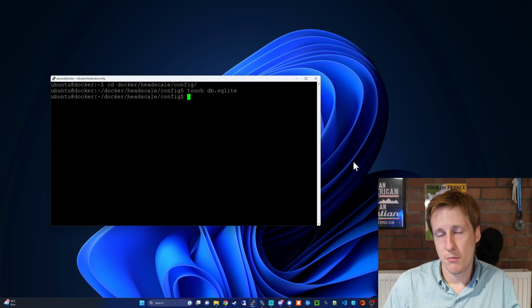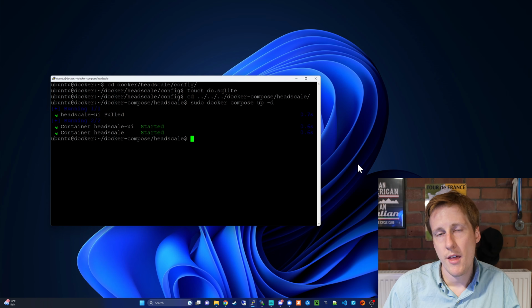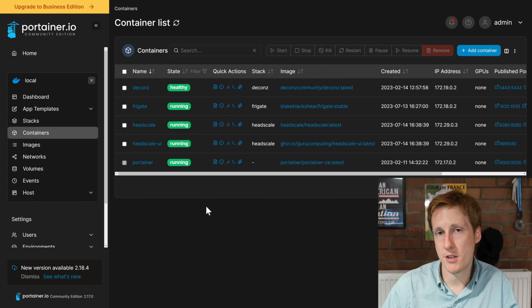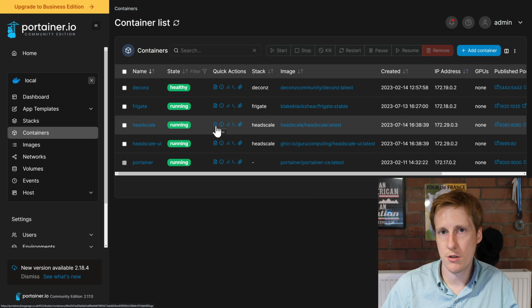So to fire this up, we're simply going to deploy it as we have all of our other containers. Let's navigate to where the Docker Compose file is and do a sudo docker compose up -d. So now that that's deployed, we can go and validate that using Portainer or just execing the logs, whichever you find easier. I like Portainer, it makes life simple. So looking in Portainer, the containers are up and running. That's good news. Let's hop into the logs to see what's happening in Headscale.